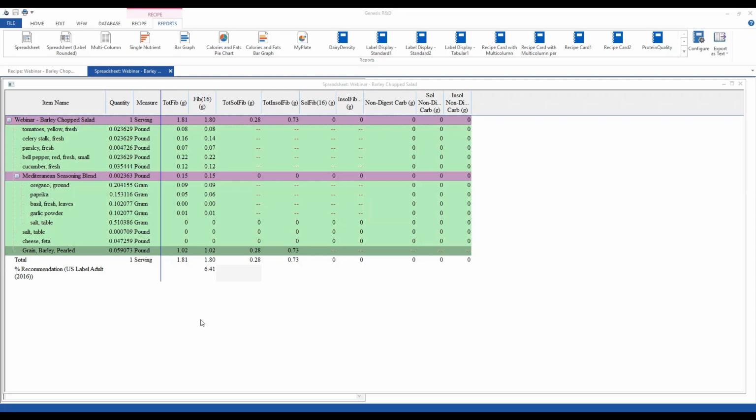One would be that you're missing data in some of your nutrients. So again, review the spreadsheet report to see if you have any dashes in your Dietary Fiber 2016 field. Or the other could be that what was once considered dietary fiber for 1990 labeling purposes is not all counted as dietary fiber for the 2016 label purposes. So there could be a slight decrease depending on your ingredients. If you have all data present but just switch from one label to the other, or if you see a significant change, definitely check your spreadsheet and fill in the blanks.